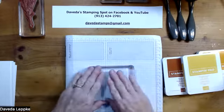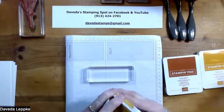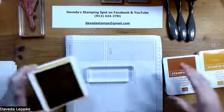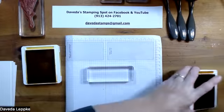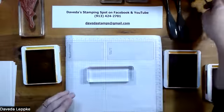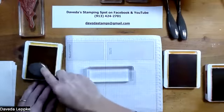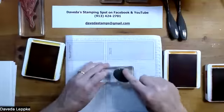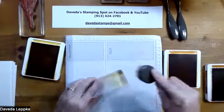Okay, so this is my block. You can use any block you want, but I just thought this one would be a good choice tonight. I'm going to show you a couple different ways you can do this, and then had an accident happen as I was working. And then I'm going to show you another idea. So I'm going to start with some crushed curry. I'm going to use my blending brush, and I'm going to just rub some ink onto the block.